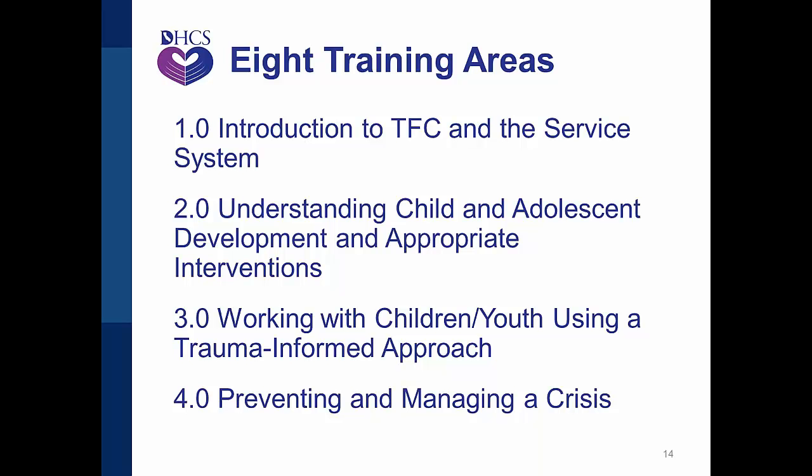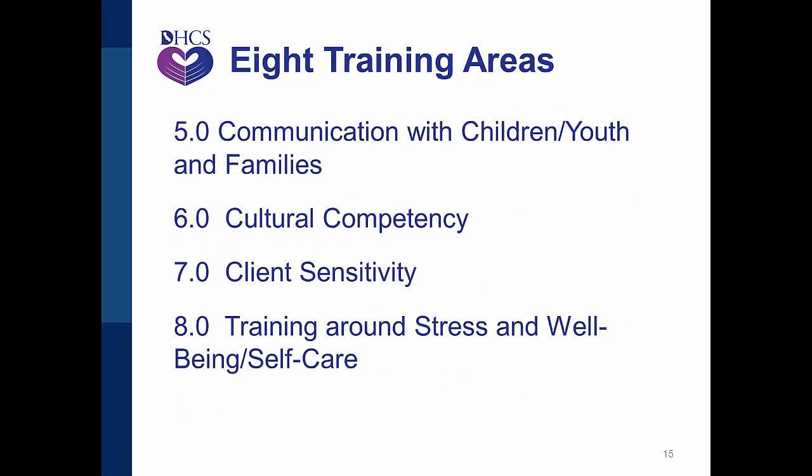So the 8 training areas are Introduction to Therapeutic Foster Care and the Service System, Understanding Child and Adolescent Development and the Appropriate Interventions for that, Working with Children and Youth Using a Trauma-Informed Approach, Preventing and Managing a Crisis. And we're going on to the next slide, which gives the remaining of the 8 topics. Communication with children and youth and families, cultural competency, client sensitivity, and training around stress and well-being and self-care.